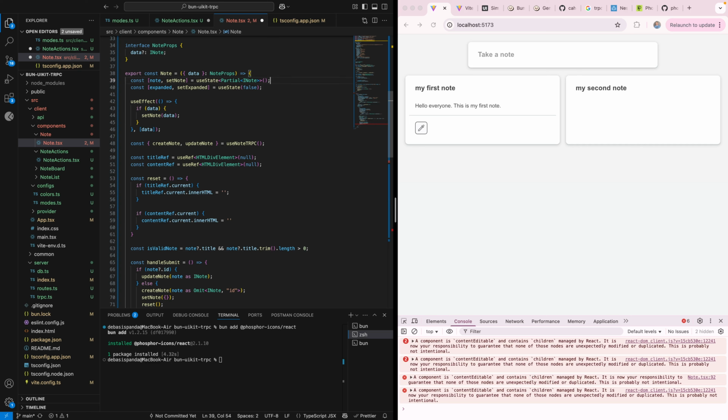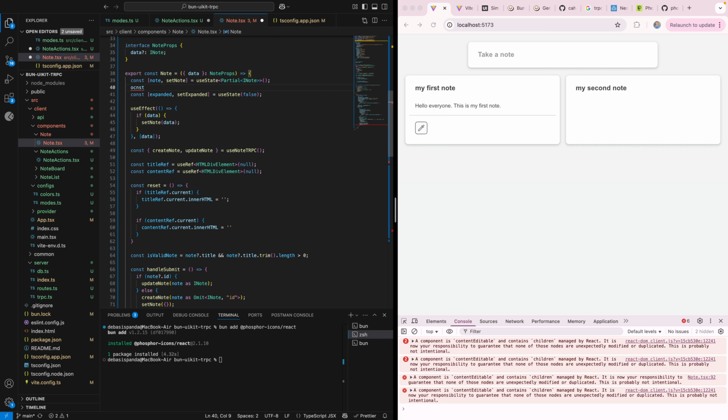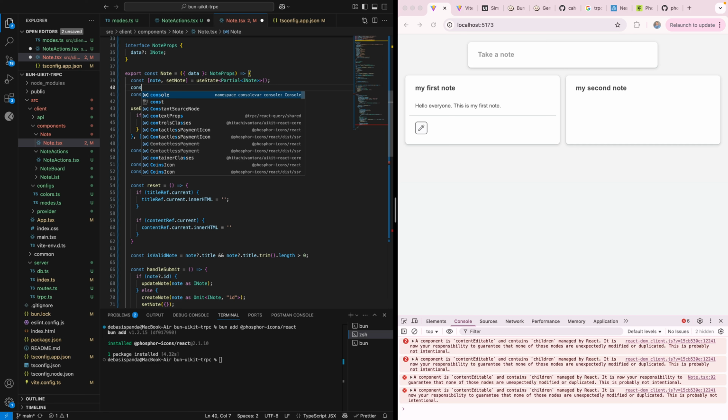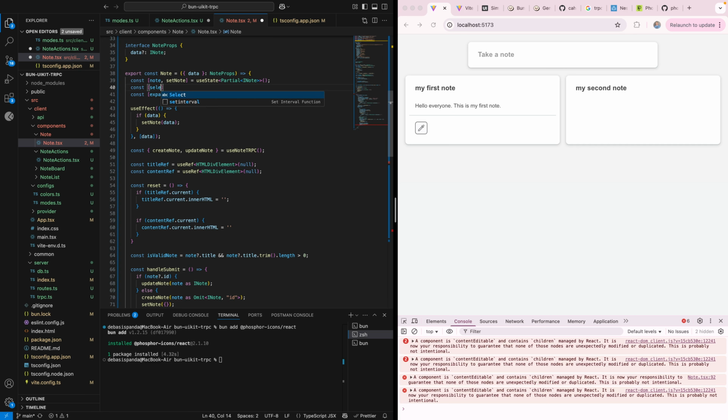Let's have a state here. Selected mode, set selected mode, useState.